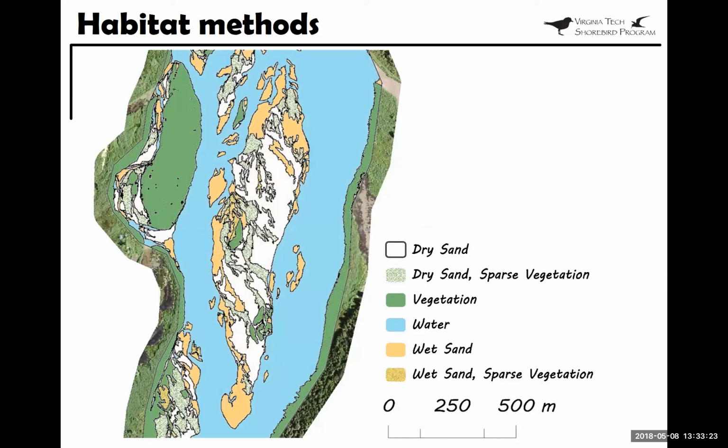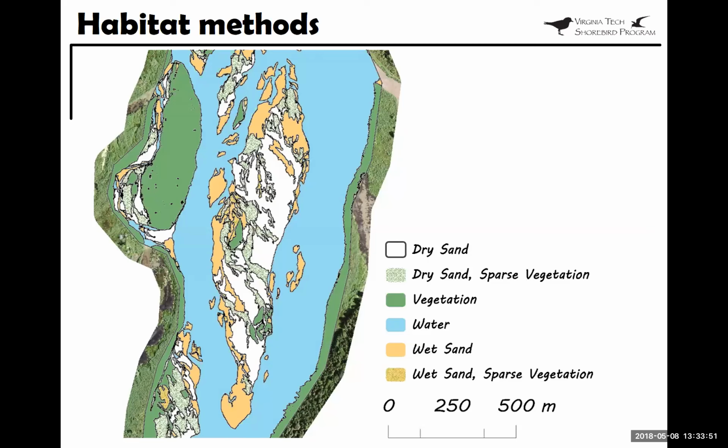And second, a supervised classification was done on those objects. We classified land cover into 4 variables that were of ecological relevance to plovers. We've got dry sand nesting habitat, wet sand foraging habitat, dense vegetation, and water. Sparsely vegetated dry and wet sand are also included in their respective sand categories, but I mapped them out separately so you guys would have some more visual interest to look at here.